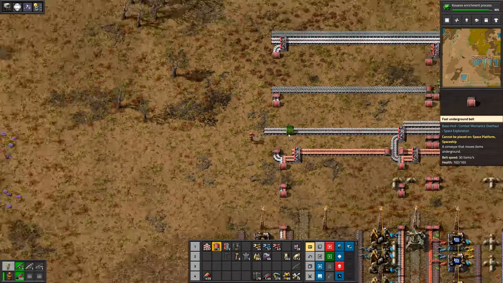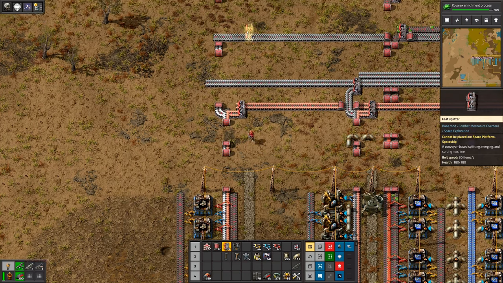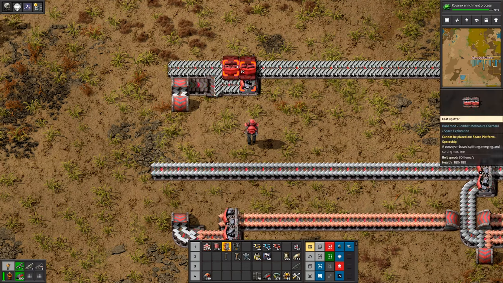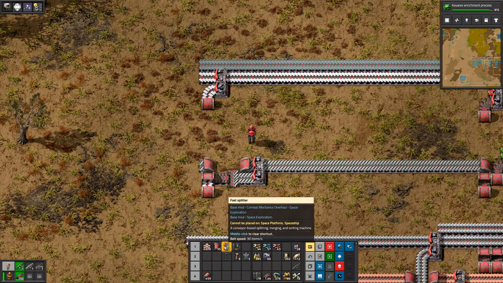And we need steel here. So there we go. Hopefully that's defended enough. That'll do. It's going to cause pollution. It's going to get those biters right next to it attacking it. That's probably fine. We'll see how it goes.